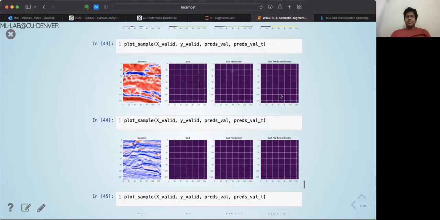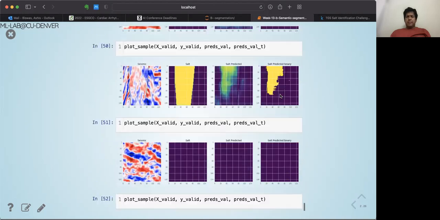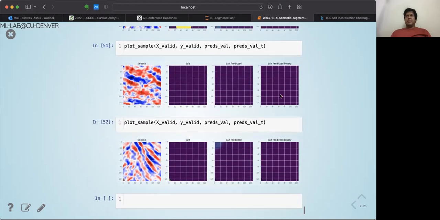So we extended the idea of the autoencoder and the convolutional neural network. We blend these two to do semantic segmentation. So this becomes a supervised learning algorithm, but under the umbrella of the unsupervised autoencoder.